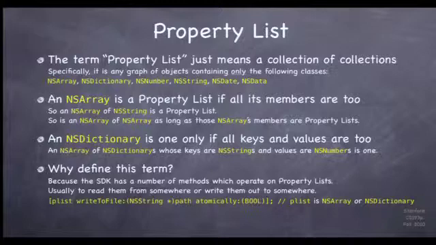Why do we define this term property list? Because there's some API throughout the SDK that can operate on property lists. It's a method that will say something like this one, write to file. You specify a path. The variable I have there in the square bracket is plist, so that's the thing I'm sending it to. That could be an NSArray, NSDictionary implements this method, but the bottom line is the thing you send it to has to be a property list, so it can't be an array with other things in there besides the 6 magic Foundation classes, or this method will not work.